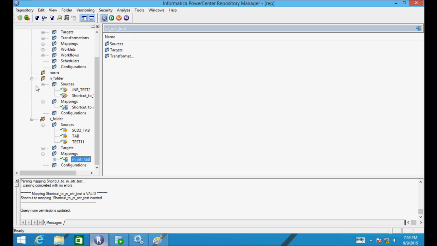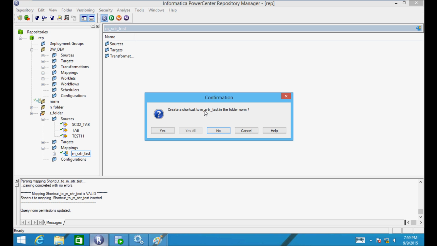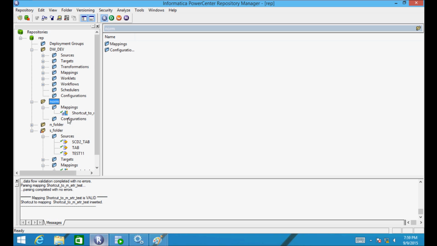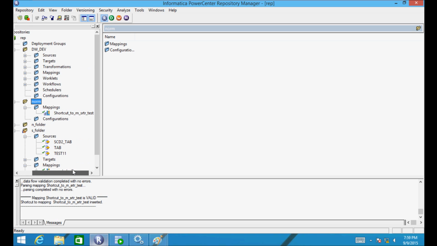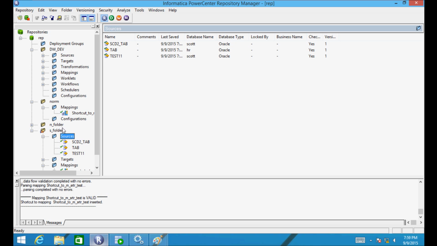Now I'm just dragging this mapping into the normal folder. This time I'm getting shortcut to SRT folder now. Yes. Now double click there and look, the shortcut is created. Now I'm dragging the source as well into the other folder.